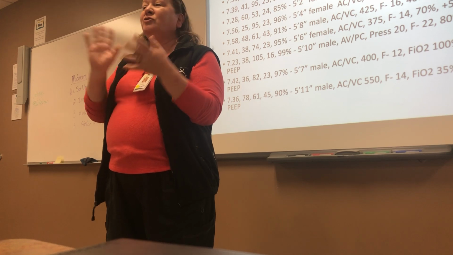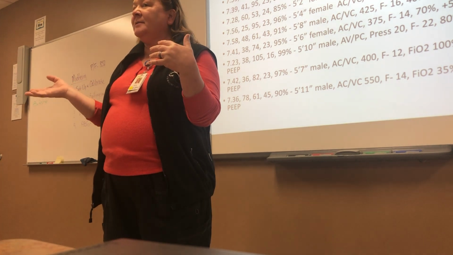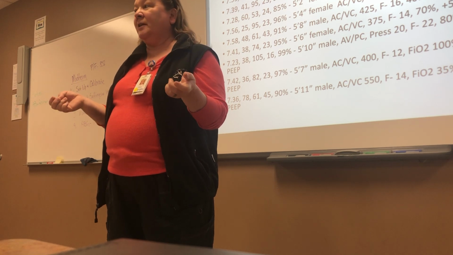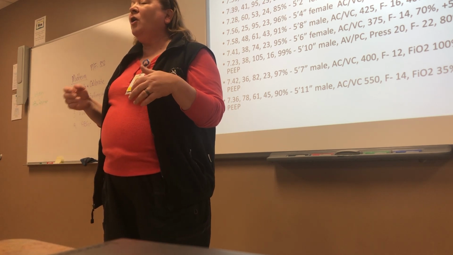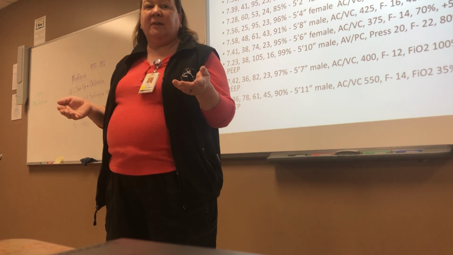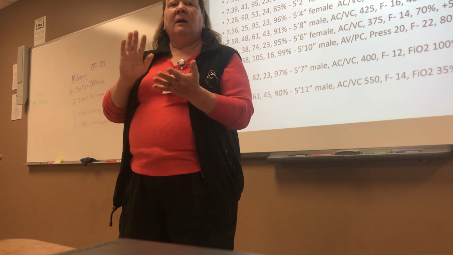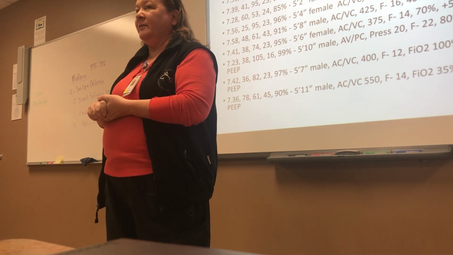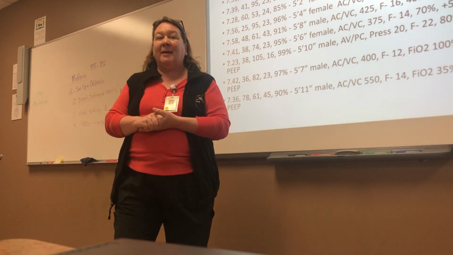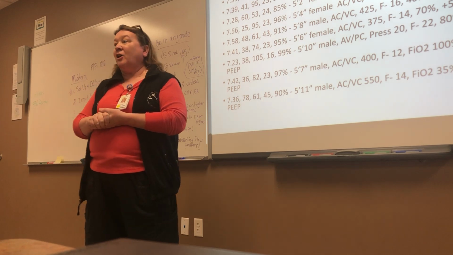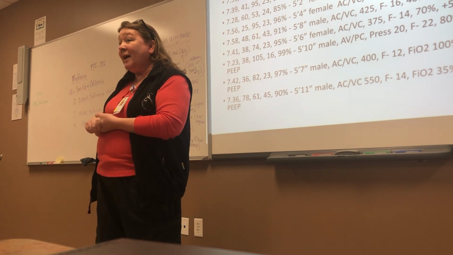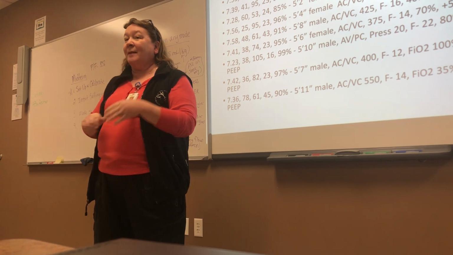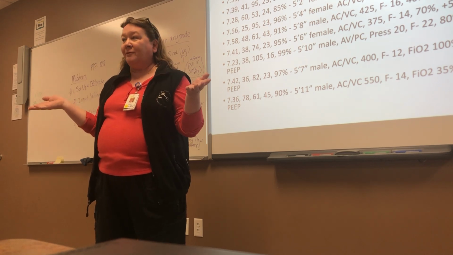Those are just ranges and guidelines. What you have to remember about alarms in the real world is every patient's different. So the whole idea behind alarms is to set them safely. If it's your high pressure alarm, you should not routinely be going above 35. That increases your risk of barotrauma immensely. So if you see an RT who's putting their high pressure limit at 55, that's a problem. They sometimes are getting set just so they won't go off. That's crazy.